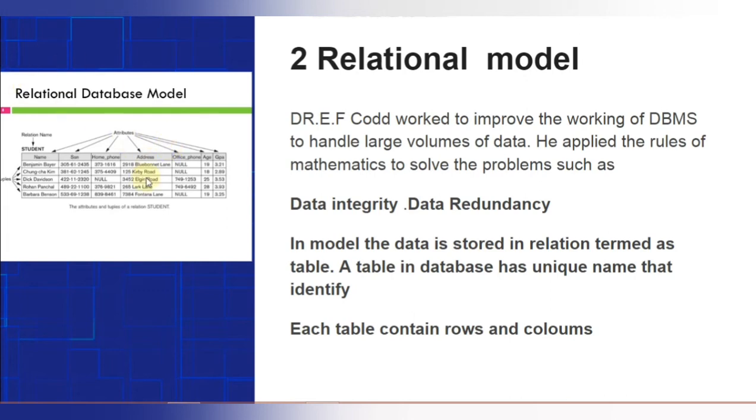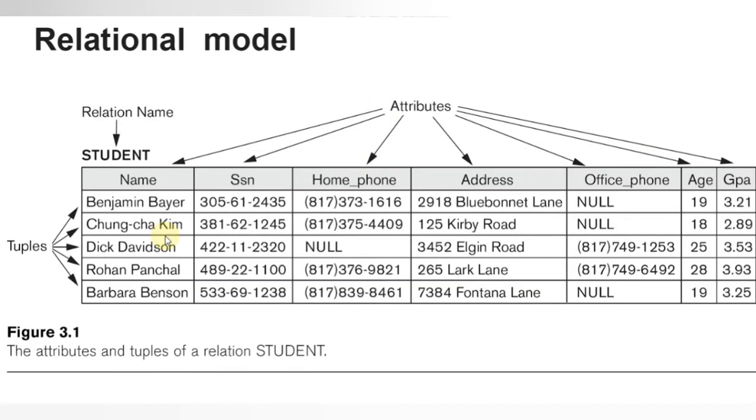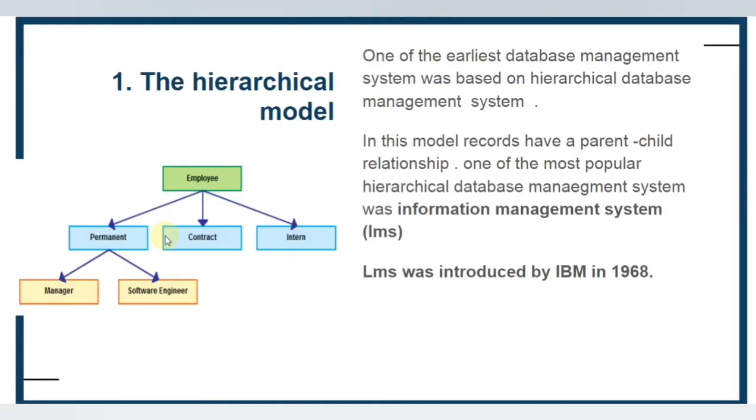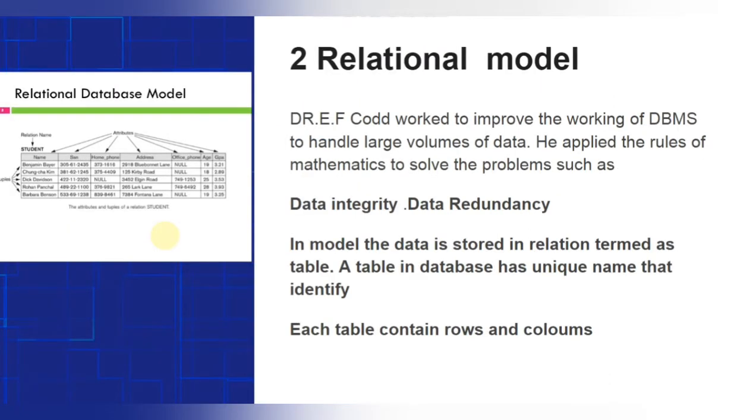Just like in this picture you have seen. Codd worked to improve the working of a DBMS. As compared to the previous model, the hierarchical model does not help us to perform different kinds of operations as easily as the relational model, because the data is not fully specified, not fully divided. So for employee, we make a table with the help of this model. Codd worked to improve the DBMS system.